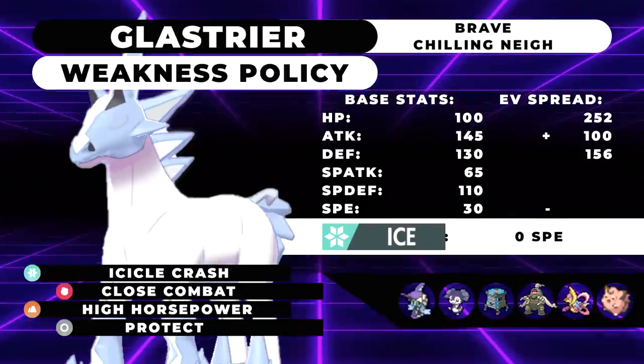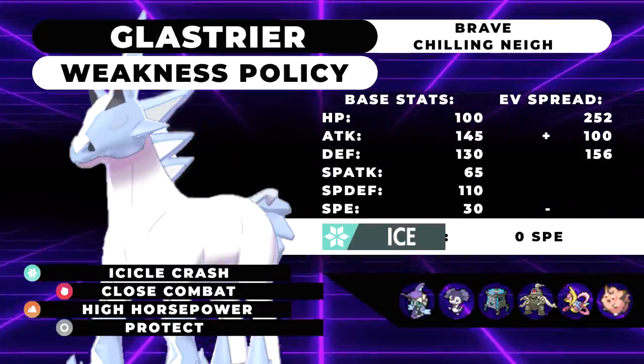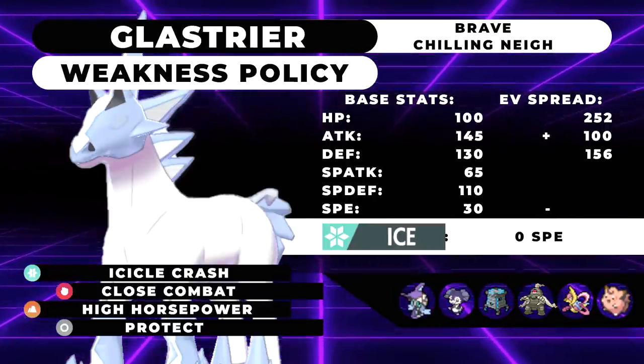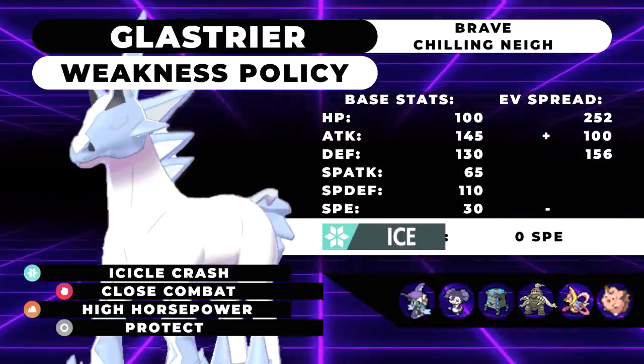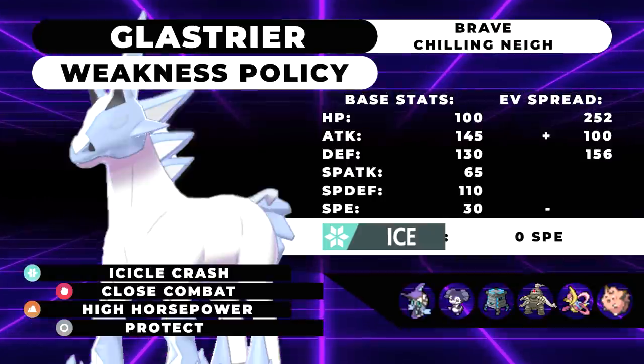I actually only have two movesets for you today, and that's because this Pokemon is very one-dimensional in my opinion. It's a very one-dimensional Pokemon that does its job extremely, extremely well. So the first moveset I have for you guys is actually a weakness policy set, which is probably the most common way to run it right now.